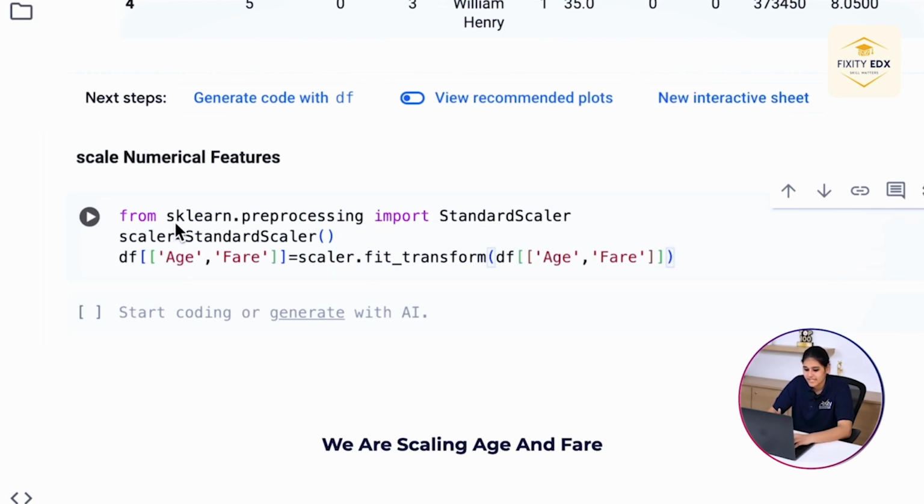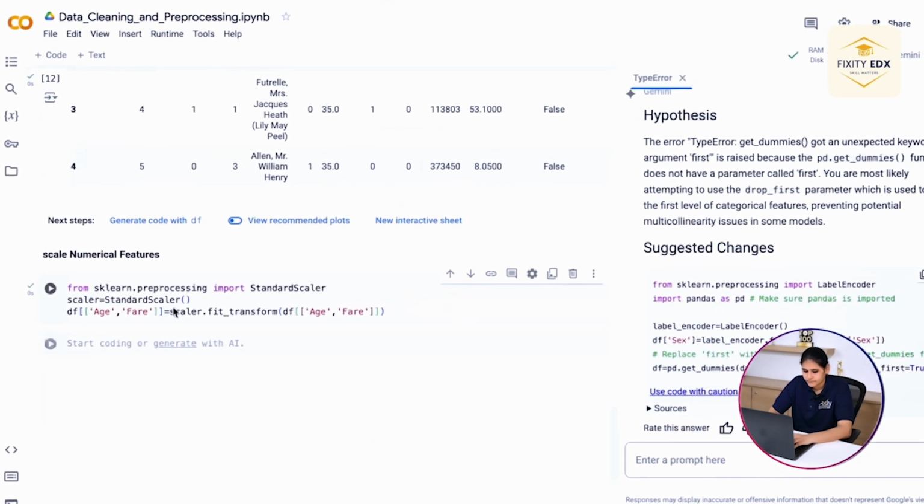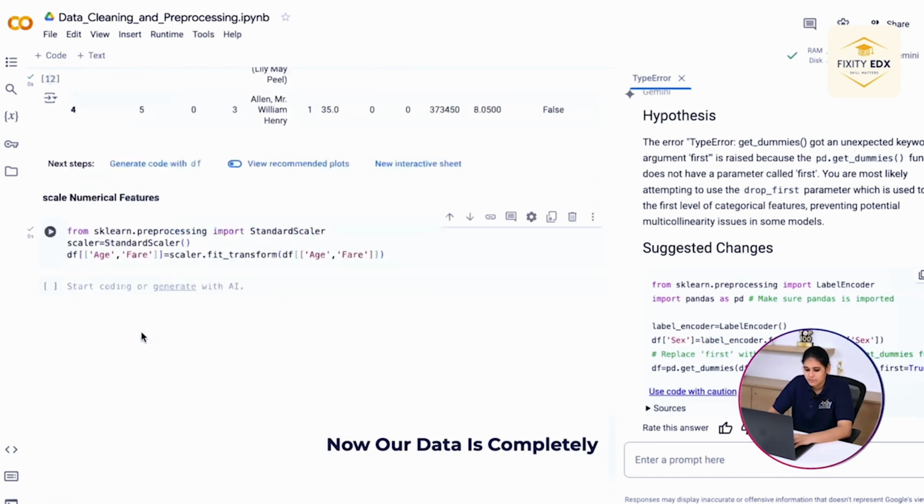We are scaling age and fare, and there is a function called fit_transform, and we use it on the columns we have to transform, age and fare. We will transform that. Now our data is completely clean.